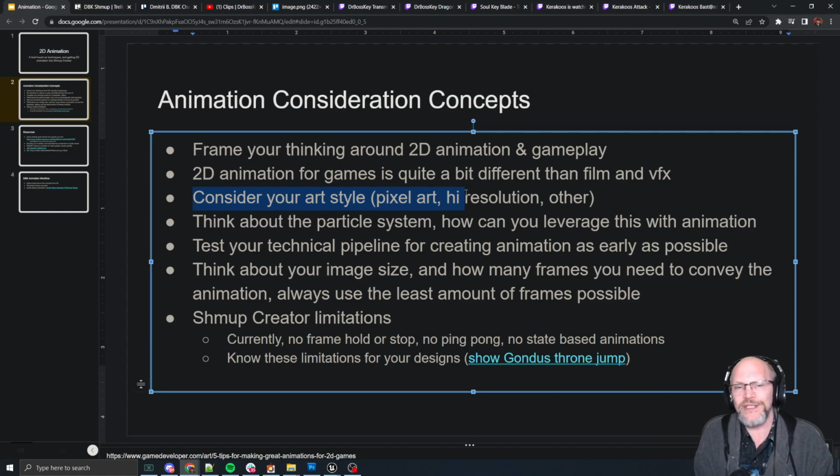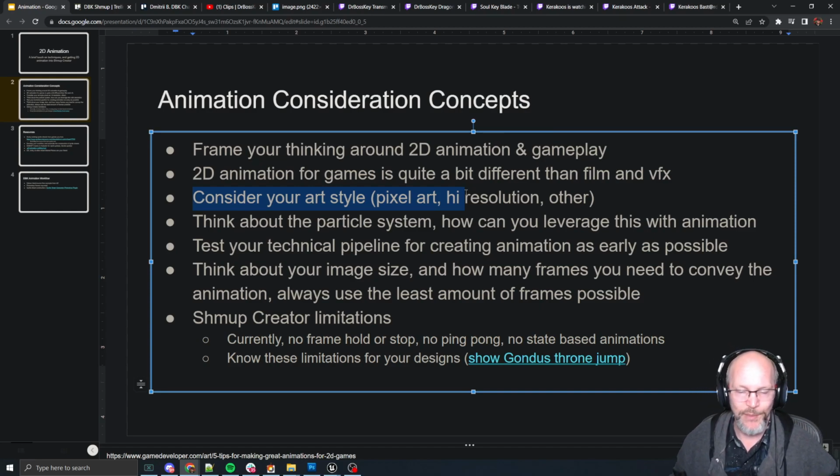You also want to get a good sense about what your limitations are, right? If you're a 2D game, how does the animation serve you? How many frames of animation do you have? What are the important parts? And I think in this case, and we'll touch on this a little bit more, it's important to also study games that you love, because those are going to give you a lot of your inspiration.